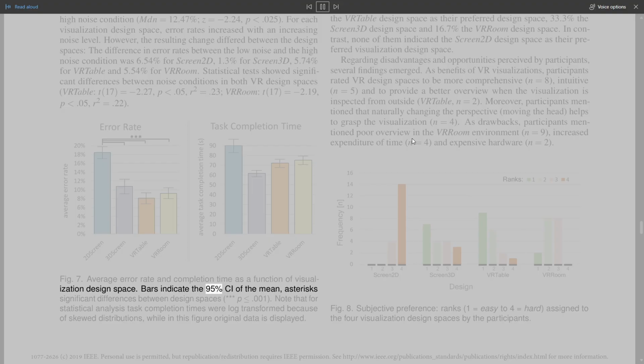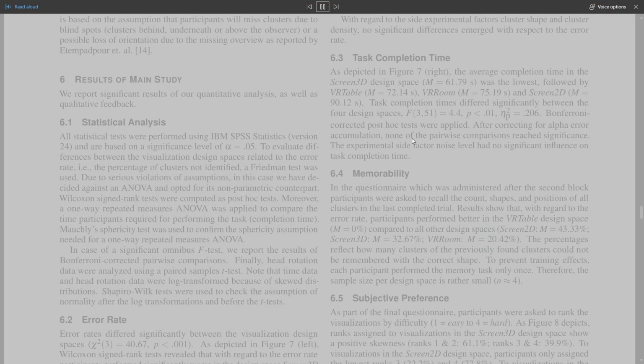Bars indicate the 95% CI of the mean, asterisks significant differences between design spaces, three asterisks p less than .001. Note that for statistical analysis, task completion times were log transformed because of skewed distributions, while in this figure original data is displayed. With regard to the side experimental factors cluster shape and cluster density, no significant differences emerged with respect to the error rate.